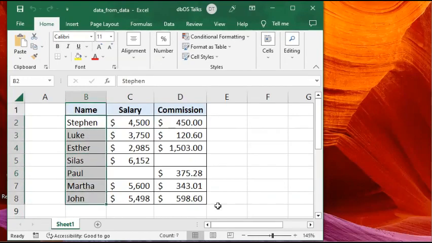Okay, that's it. Now, look at the very bottom of the Excel window. I'm pointing at it right now. You will see a bit of information here. It's called count. So it is obviously a count of the number of values that we have highlighted with our mouse. It says count colon 7. So it's telling us that there are 7 values that I have highlighted, which is correct. If you count this, 1, 2, 3, 4, 5, 6, 7. So there are 7 values detected by the mouse in Excel.